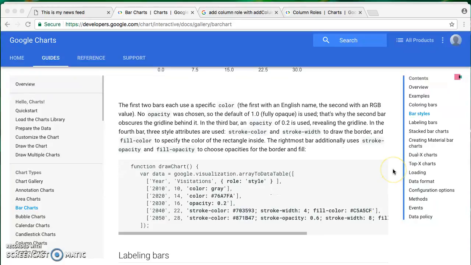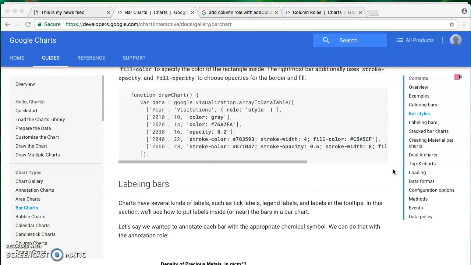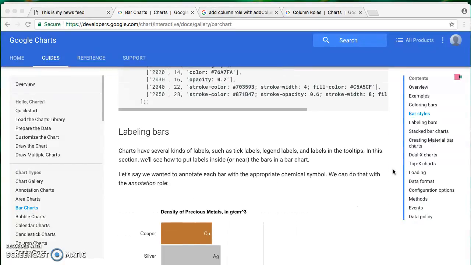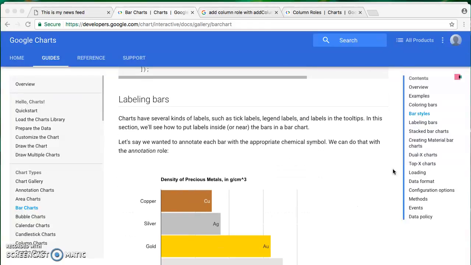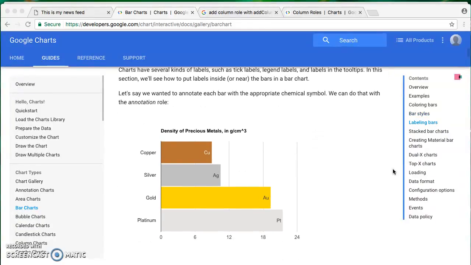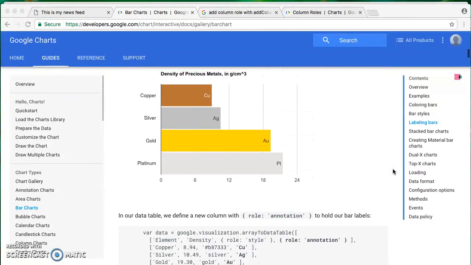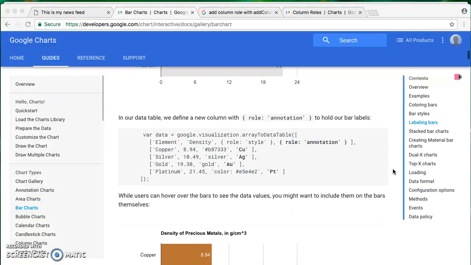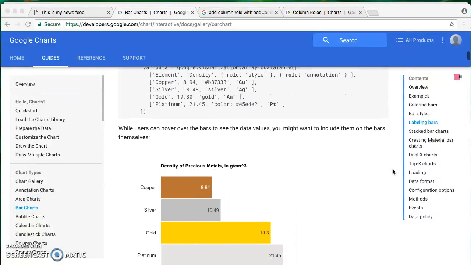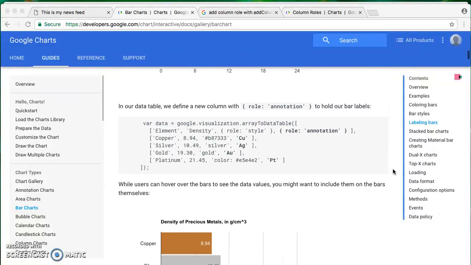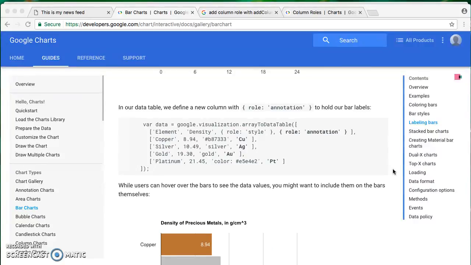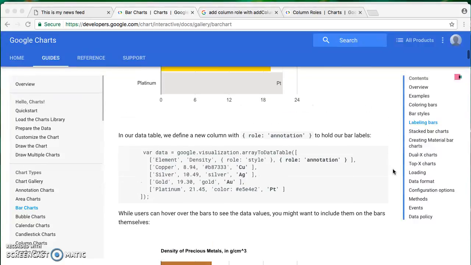Another example, which is definitely more common, is how we do labels. We want to be able to label things directly sometimes. If you have a bar chart, you might want to label the bars with the specific value to make it clear. A bunch of you did this in your paper visualizations. So what we're going to look at now is how we can add these labels.